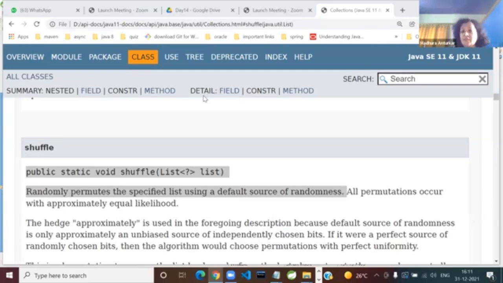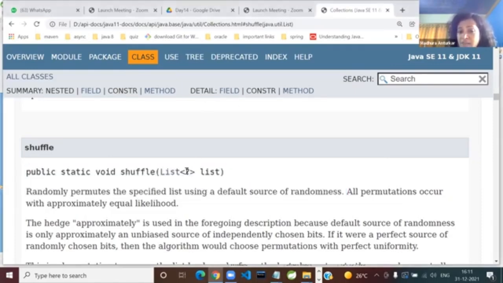Now let me ask you the next question. Using the same method, will you be able to shuffle a list of integers, list of doubles, list of employees, list of customers, all of above, none of above, or only one of above? Answer is all of above. Are you understanding the flexibility you get?